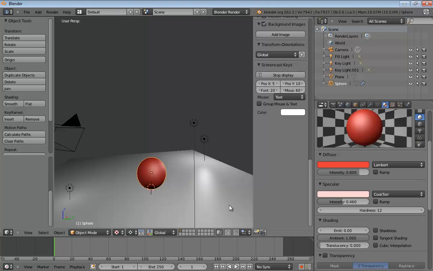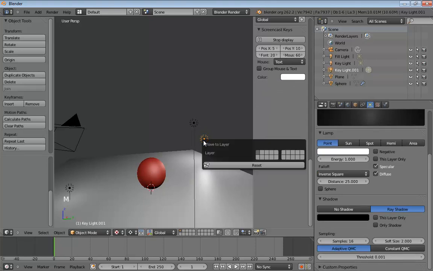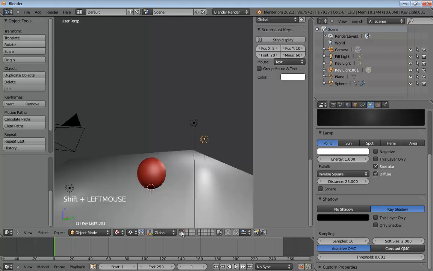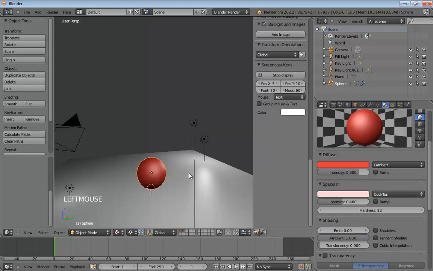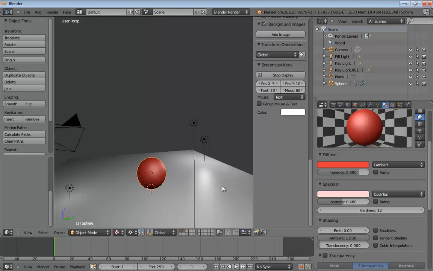Now let's jump back over to setting up our light to work with our scene properly. This is a pretty basic thing. What we're going to do is take our light and put it in its own layer. So I'll press M, and I'm just going to move it to the next layer over. Now suddenly that light is no longer working at all. It's like it just disappears. What we need to do is make sure that in our scene we're looking at both of these layers. So hold down Shift and click on that second layer, like so. Next, take the subject you're lighting, and we're not going to change its layer. We're going to hold down Shift and also add it to the same layer as your backlight.